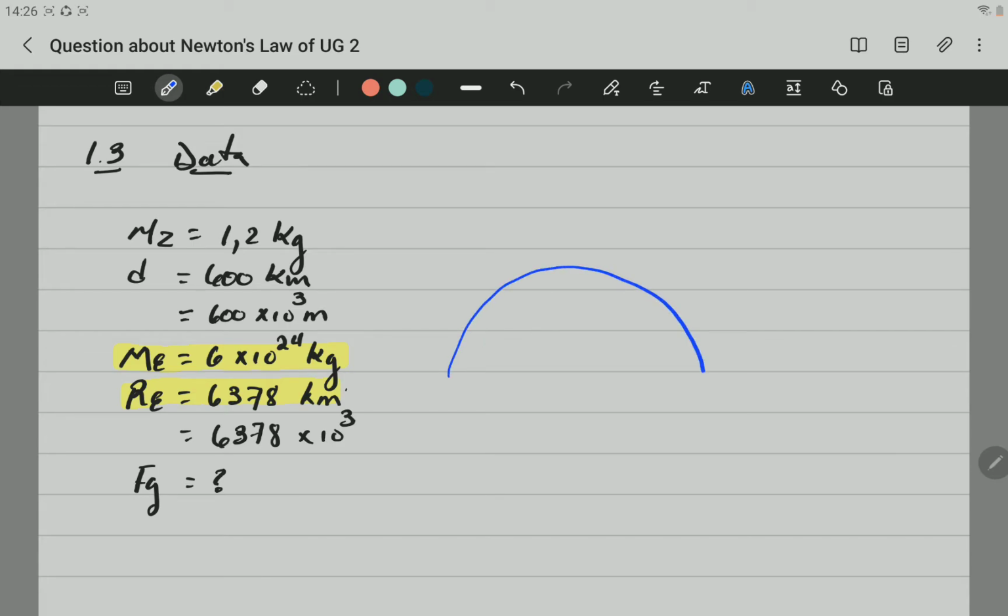It's not the same. Here is the Earth, and the satellite, let's say, is somewhere there. This is Zakube 1. Now, they are giving you the distance from Zakube to the surface of the Earth, up until there. And they say that distance, I wrote D, is equal to 600 kilometers. Now, remember, you cannot work in kilometers, so that is why we convert times 10 to the 3, or times 1000, okay?